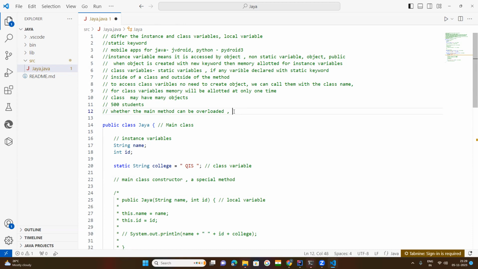Method overloading means methods have the same name with different parameters.